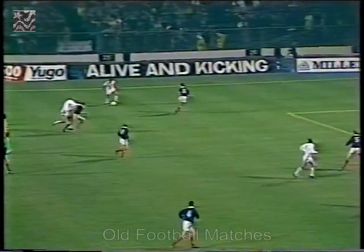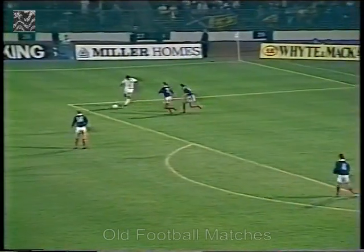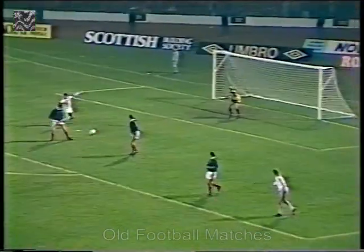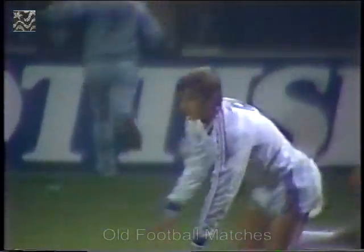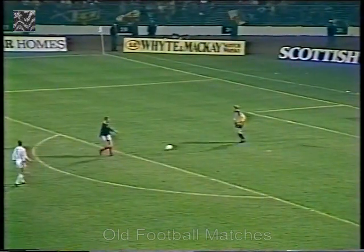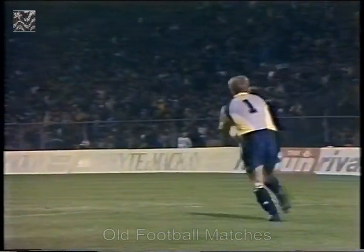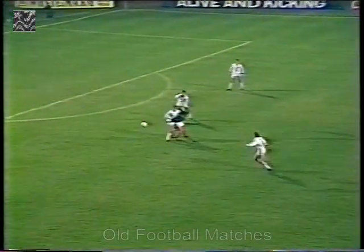Spasić coming forward, Vujovic going wide, with Vujovic now attacking William Miller. Heading it across beyond Nicol to Stojkovic, back comes to Stojkovic, and there was an offside flag up. Wouldn't have counted if Cvetkovic had got a touch. Well, the Scottish fans are certainly appreciating the effort put in by the Scots. No lack of passion on the field or on the terraces, but the opposition is of the highest class.